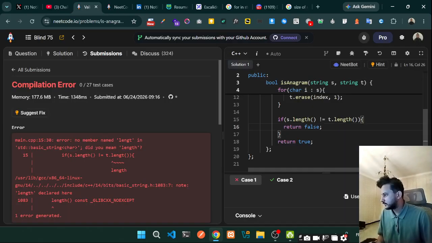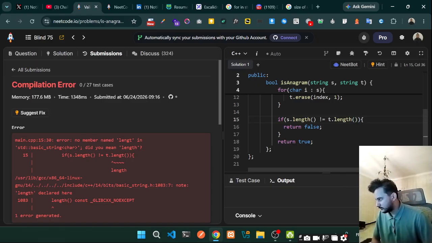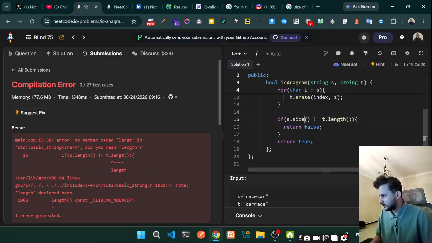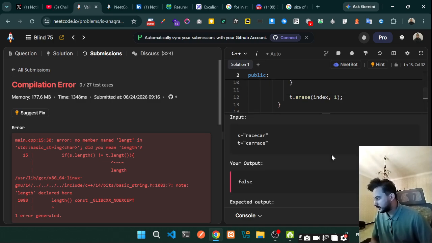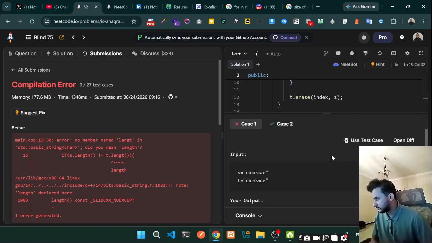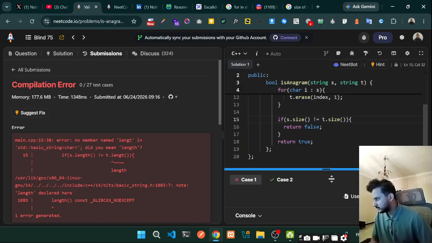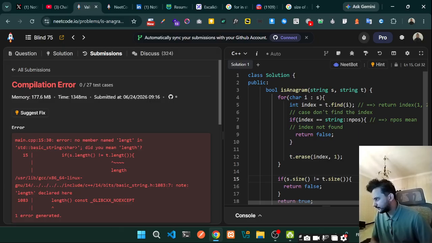So let's make the size, and here we just, so for as string.